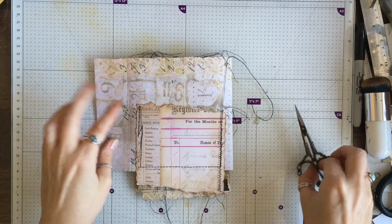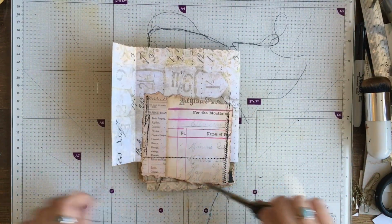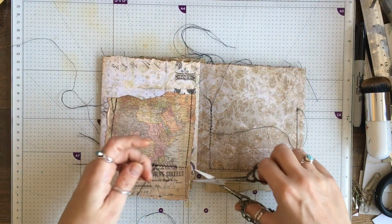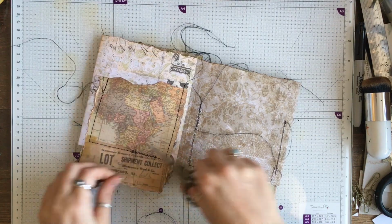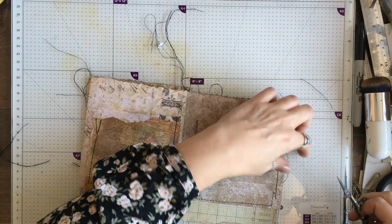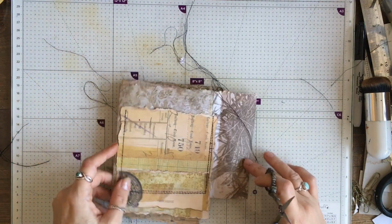I've done all of the sewing. I'm just going to trim some of these threads. I'm not going to trim them all because you know me, I like to leave them hanging. And then what I'm going to do is I'm just going to go over some of the areas that I have sewn with some ink, so we get rid of some of these white lines. There are extra threads because in some of the cases I've done some zigzag stitching over the straight stitching.